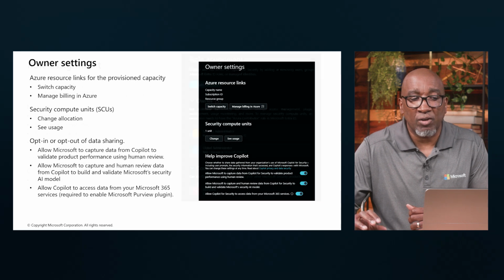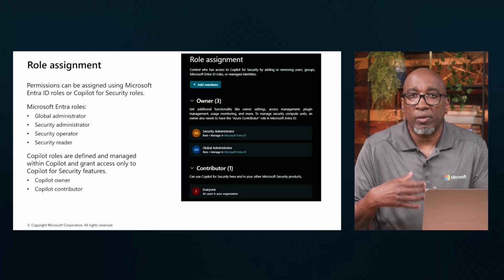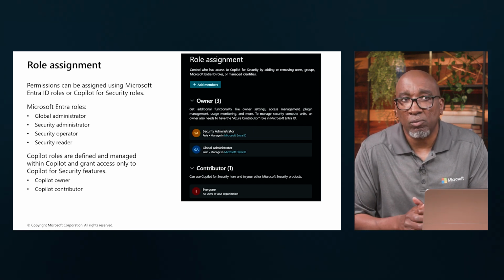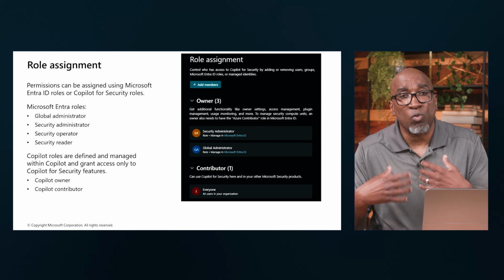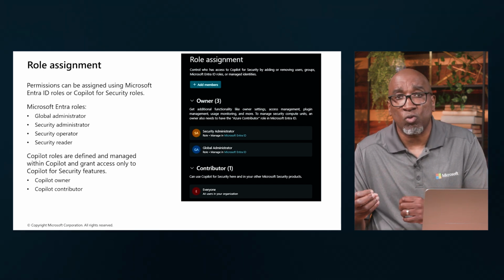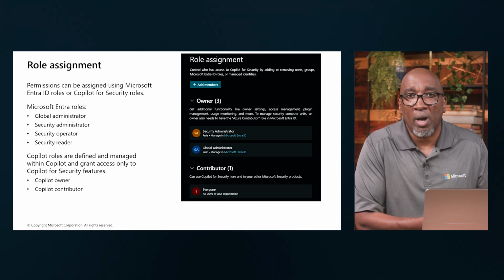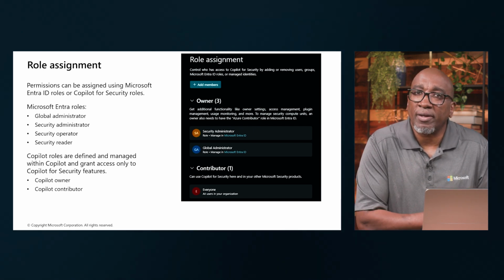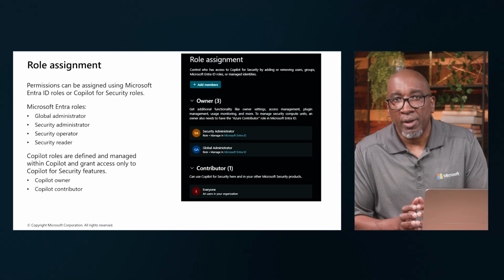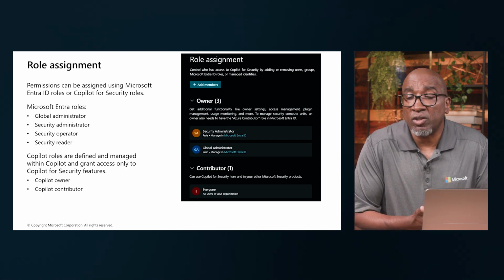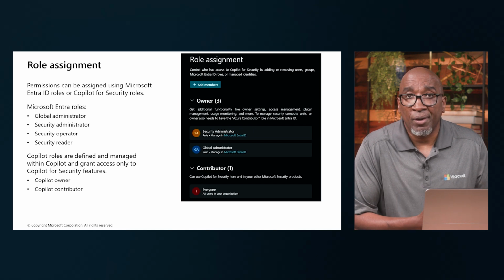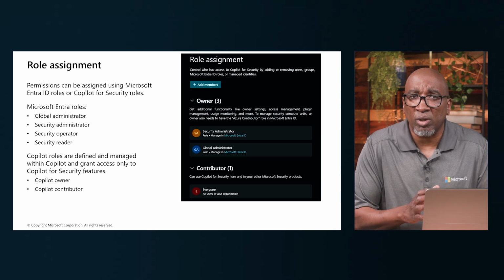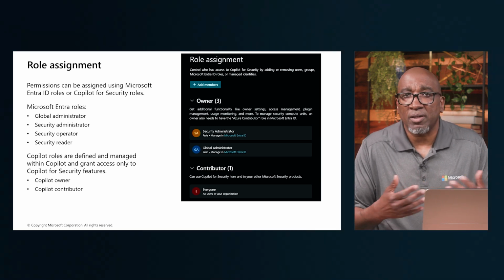You also can leverage role assignments here. As the folks that onboard Copilot for Security, we need to understand the roles that people have, how they play those roles, and what their unique needs are from Copilot. What we want to make sure is that we don't over-provision. We always want to take that principle of least permissions approach, understanding who really needs to contribute to Copilot for Security, who really needs to own it. Those roles should be very narrow, and generally, we don't want to assign those roles unnecessarily.